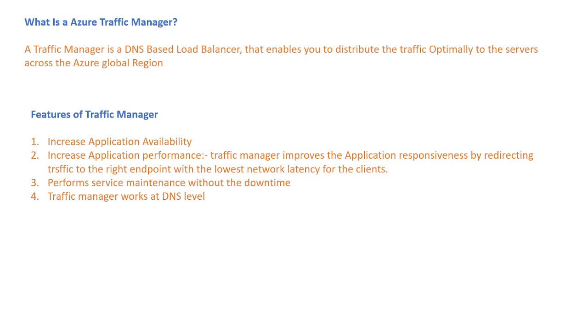So we have multiple features, right, to increase the high availability, application availability. So we have availability set for the hardware redundancy. We have availability zone for the physical data center redundancy, and then we have load balancer. Okay, and then next we have traffic manager. So the traffic manager is a global DNS based load balancer, I could say.